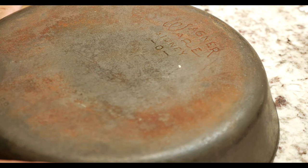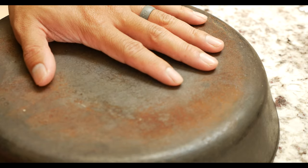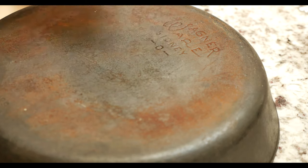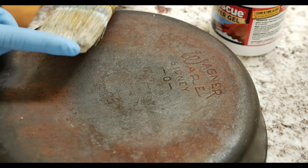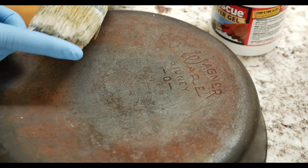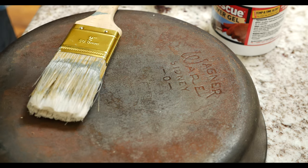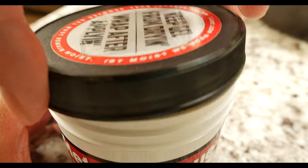In order to do this efficiently and keep as much of the original seasoning as possible, we're going to paint over the bottom and a little bit on the sides wherever it needs it. I have a paintbrush here that I was going to throw away because it got some paint dried on it — it's a little stiffer than I'd like, but instead of throwing it away I thought I'd repurpose it for this. Let's go ahead and open up this gel.